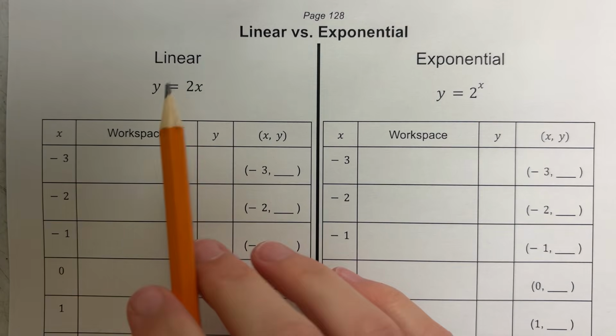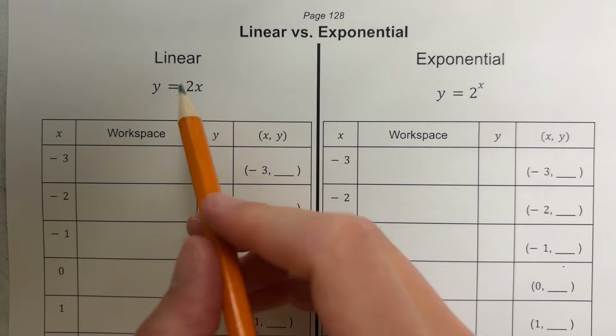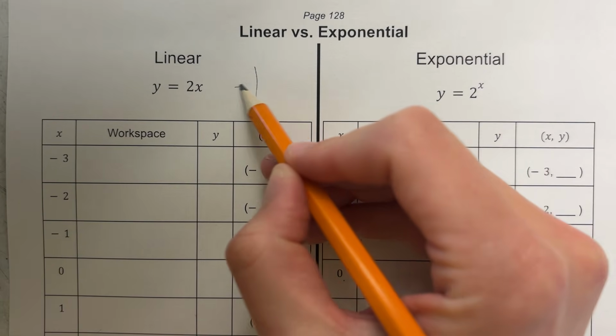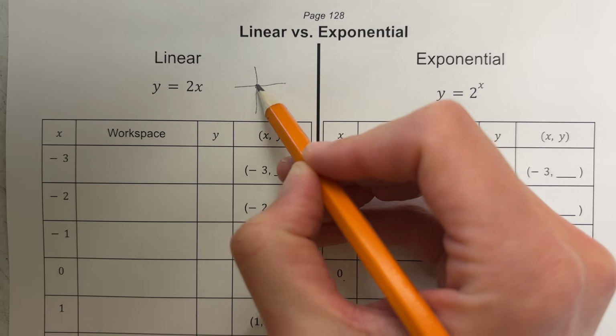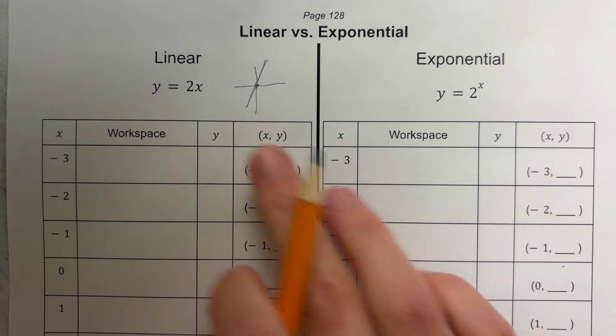We're going to be comparing linear and exponential functions and making some observations. Okay, so this is called a linear function. Okay, and we've seen this, right? We've graphed this. We actually know what this is going to look like. We know that this is going to be a slope of 2 and y-intercept of 0, right? This is plus 0, and a slope of 2. So we actually already know what this looks like, right? This is not actually a mystery.